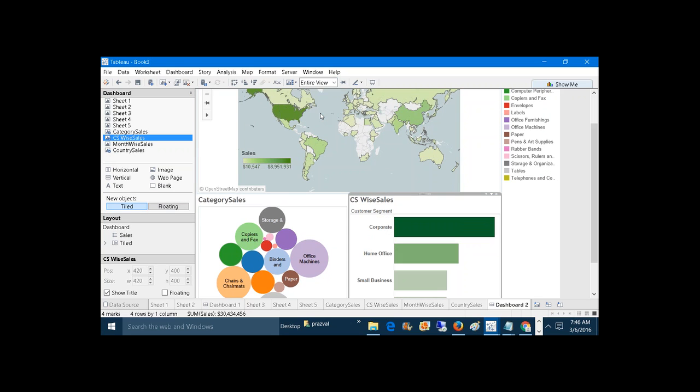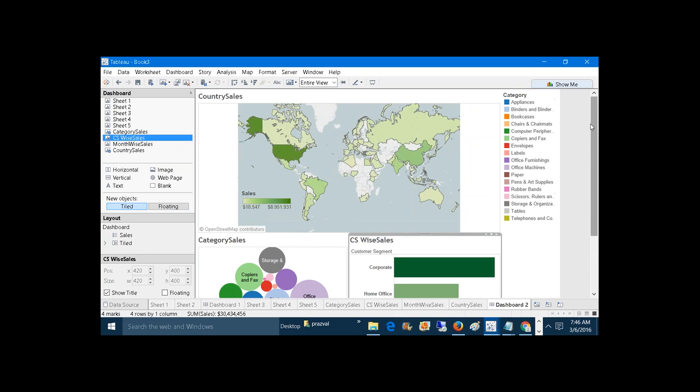So now we have the top level sheet, the country sheet, and below that the category and the customer segment. As country is the topmost sheet, in each country we see the highest sales. I would like to see the pattern in the monthly sales, so I would like to place this monthly sales in the map itself.